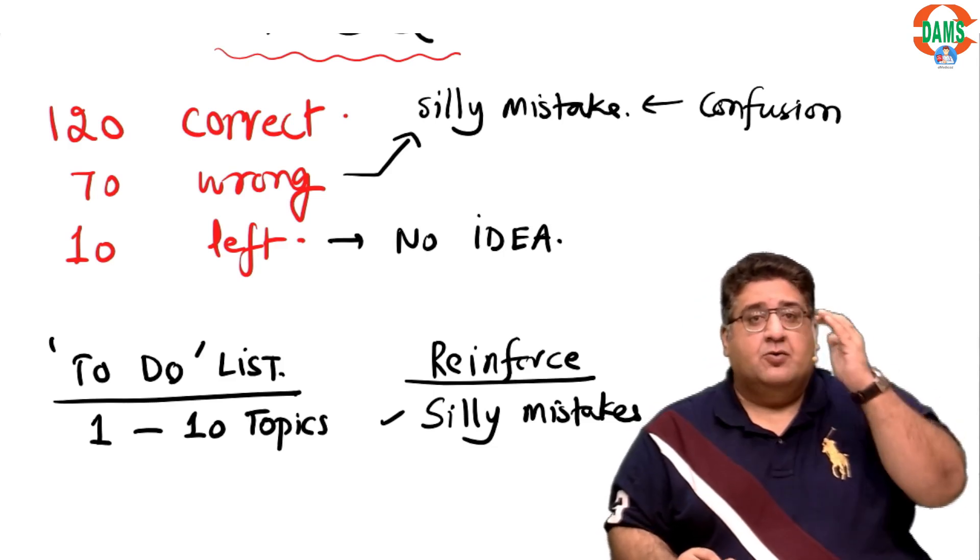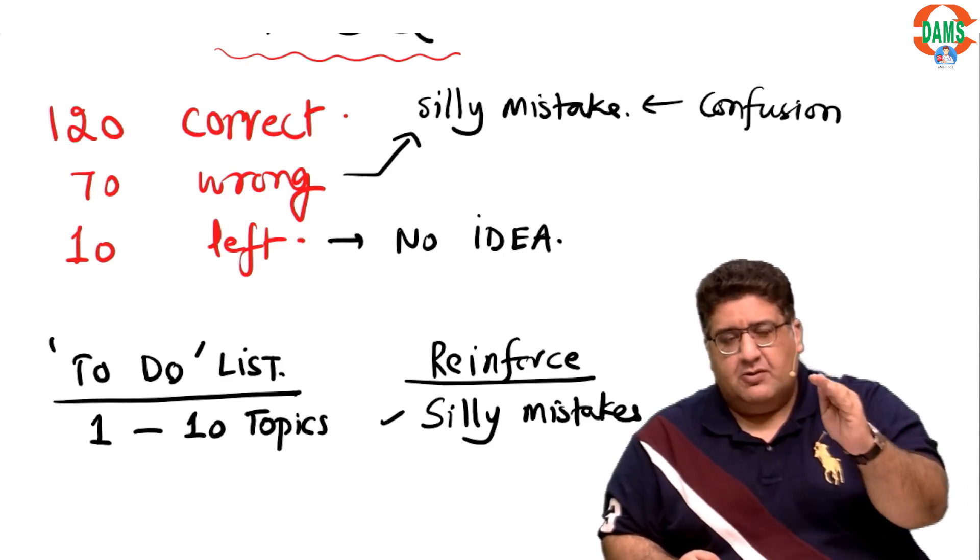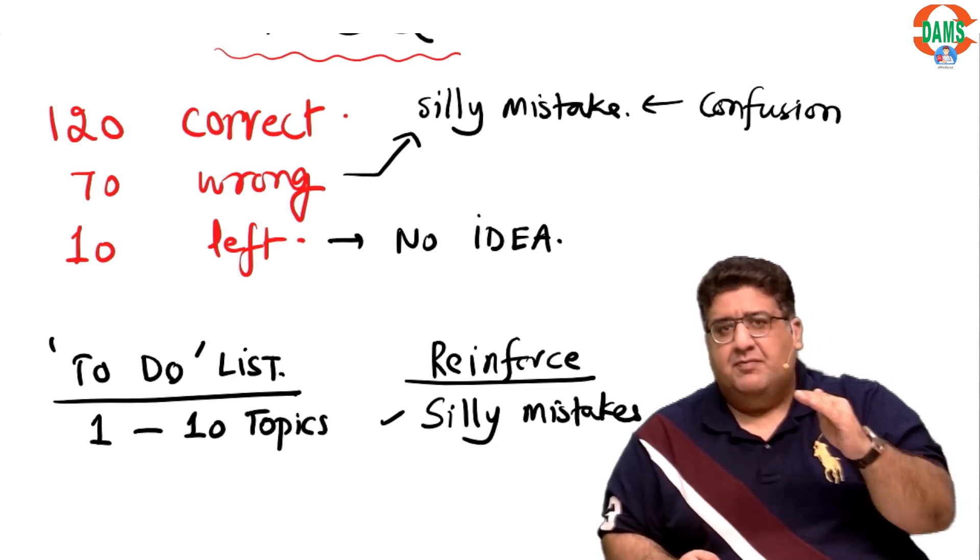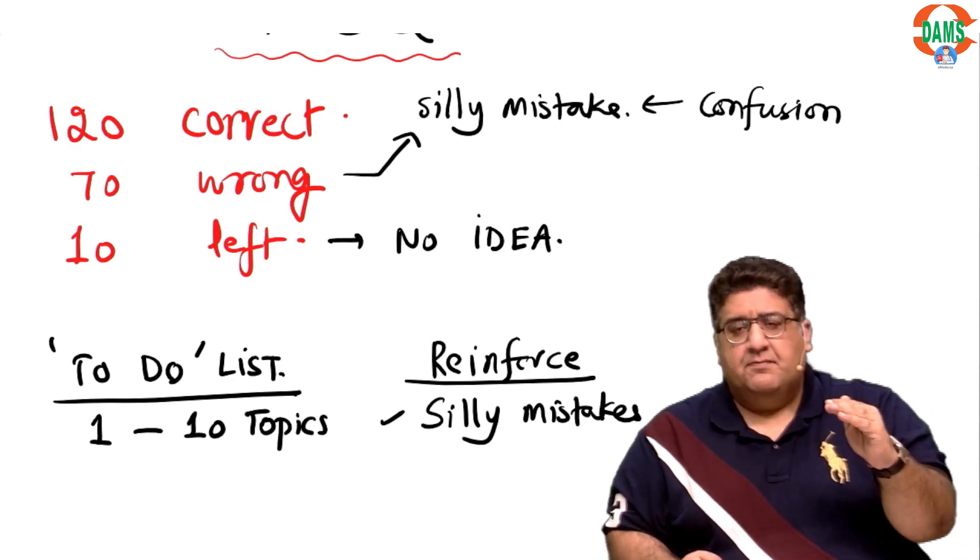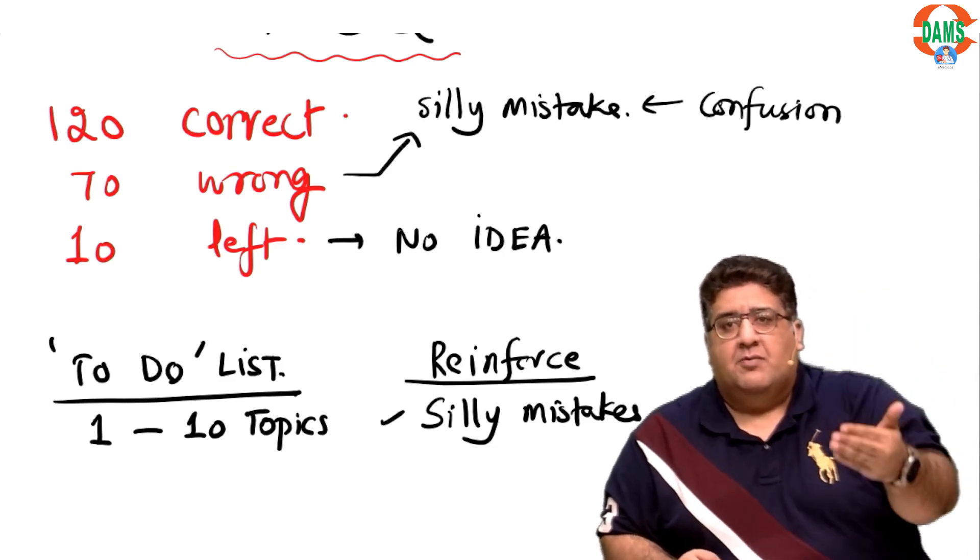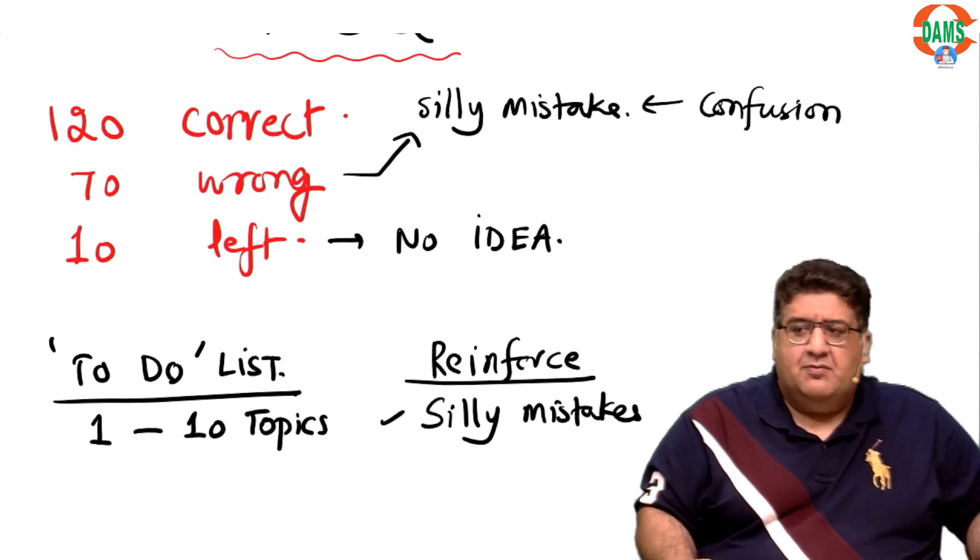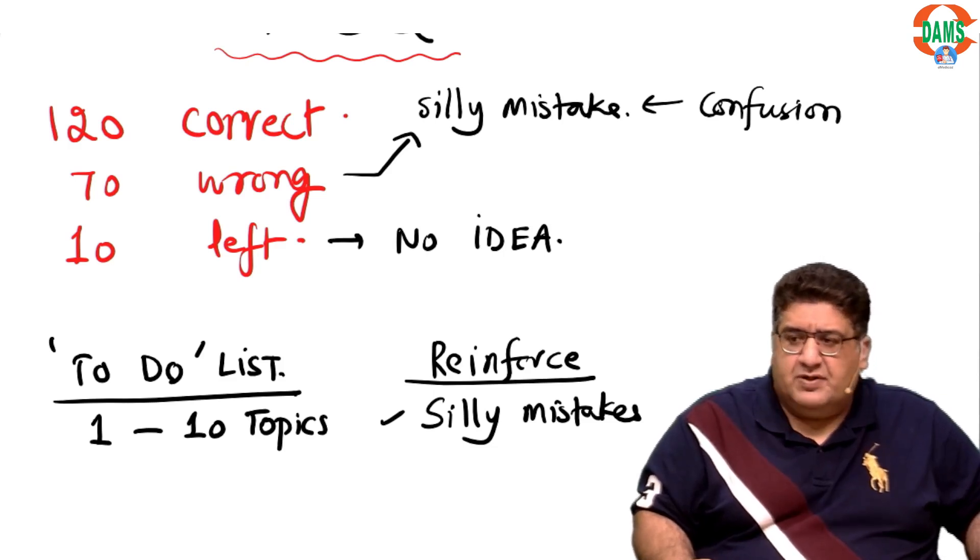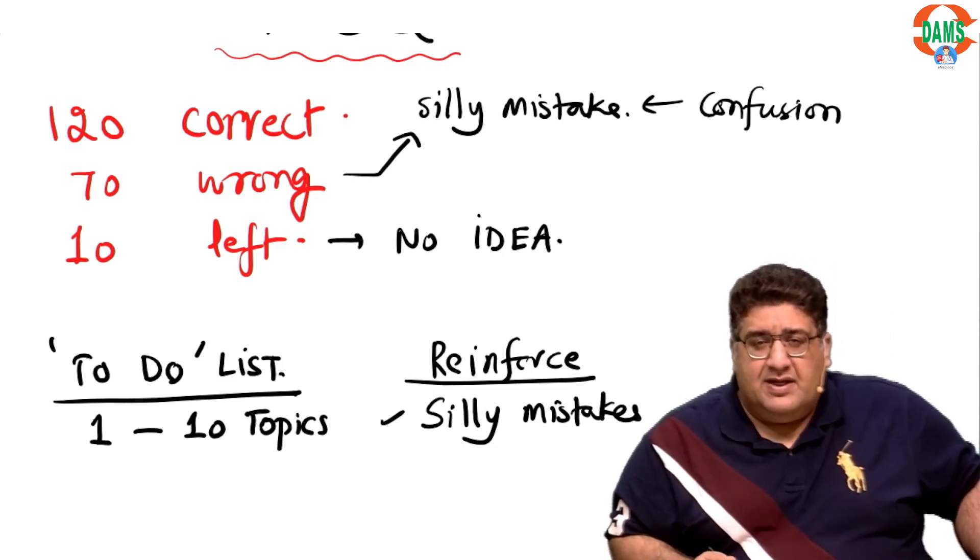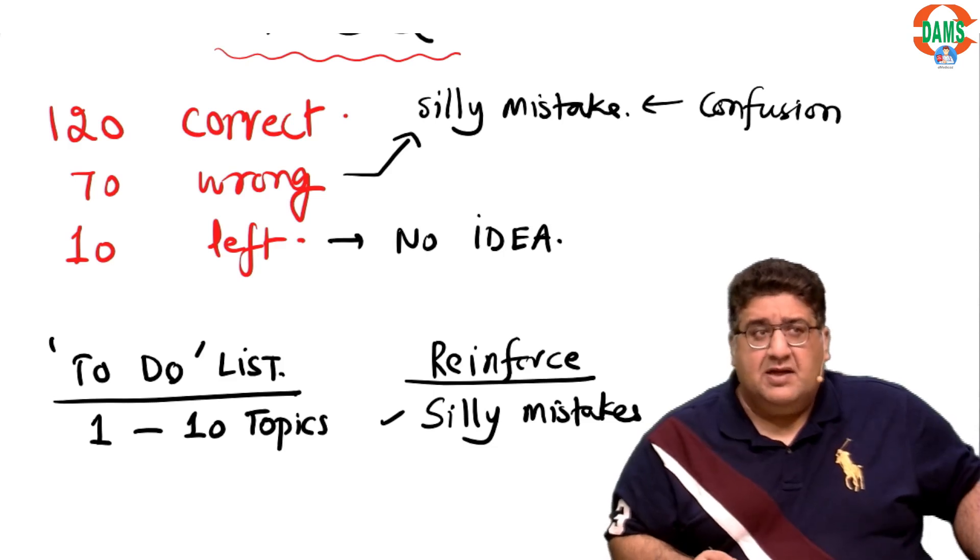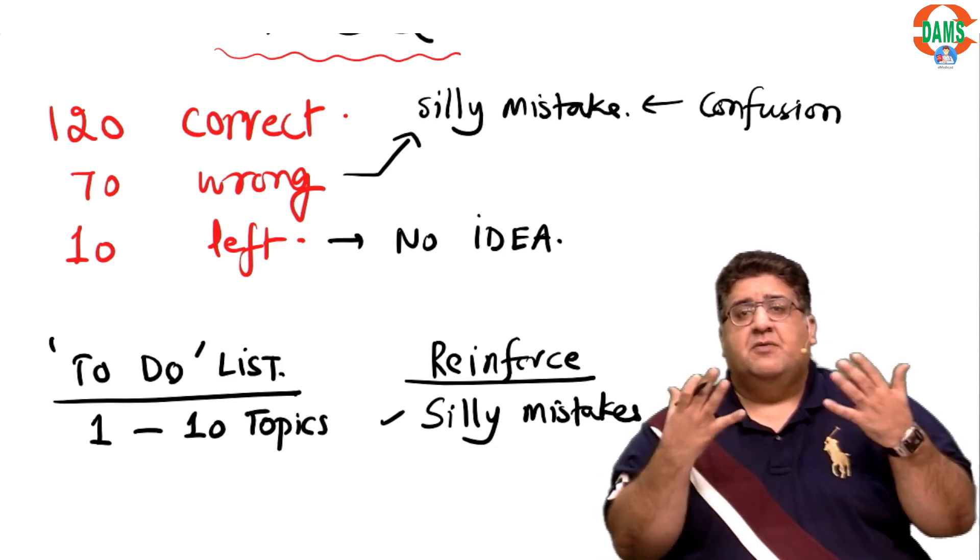Second reason why you got a question wrong. You read a question, you came to the conclusion it cannot be A, it cannot be C, it can be B, it can be D. The first gut feel, the first intuition was B, but then you rethought about it. And when you rethought about it, you were like, I don't think I'm convinced with B because probably my guesswork is not working great. I'm not informed with my guesswork. I should mark the answer as D. What does that mean? That simply means it is not a silly mistake, but it is a mistake that you have committed because you lost control over the question because of multiple thinkings.